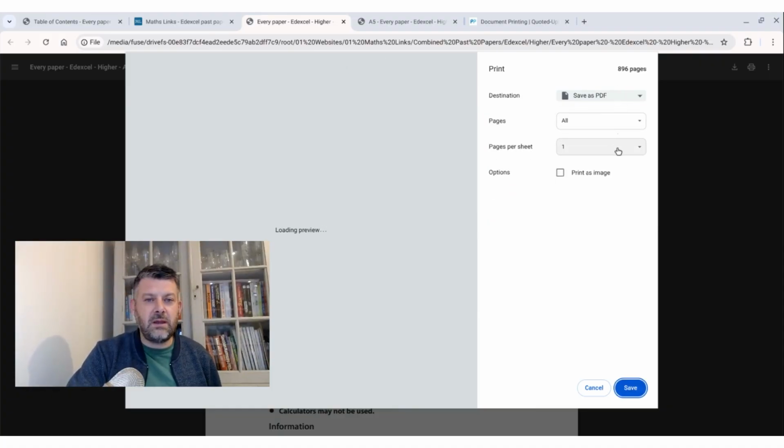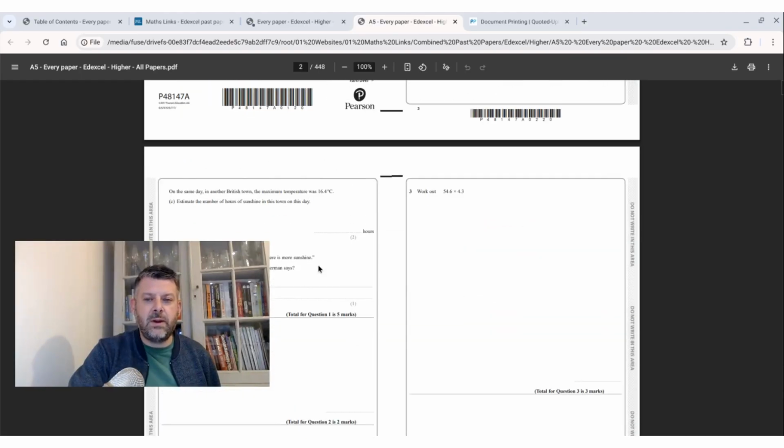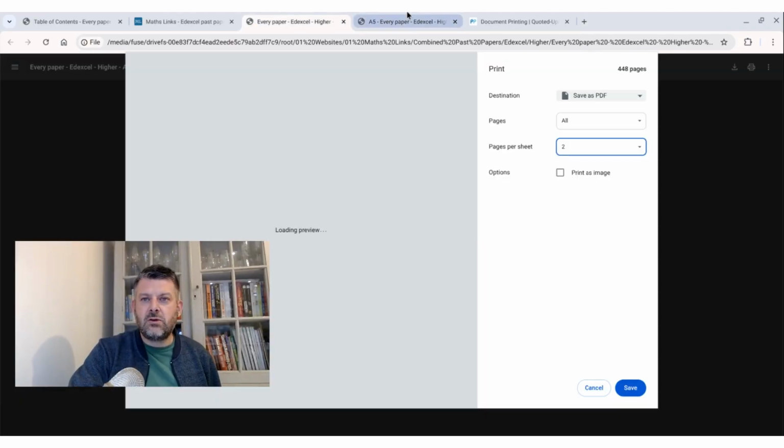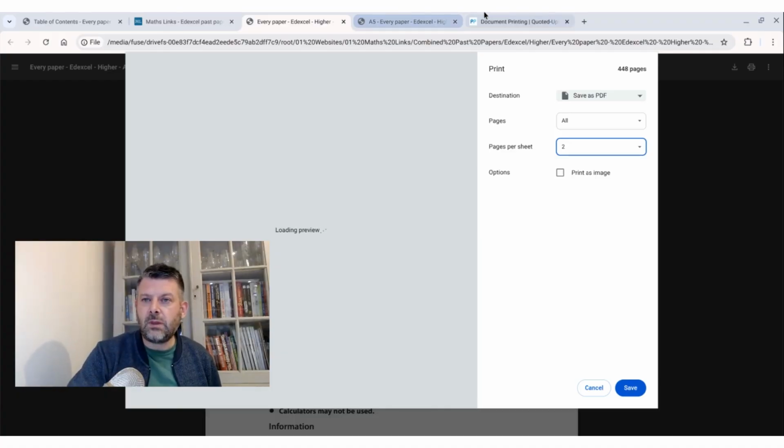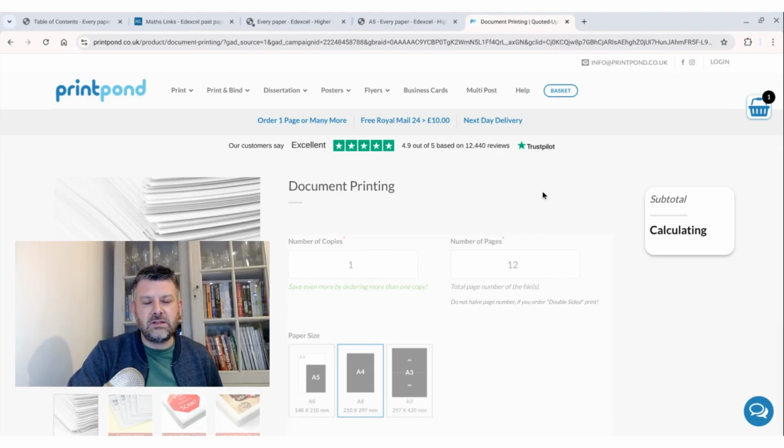One thing I can do to save paper straight away is I can make it 2 pages per sheet. So what that's going to do is stick 2 sides of A4 onto one side. And this isn't a bad way of working when you're working with past papers. I do it with students quite a lot to save paper. So here we are. It will look like this. Rather than that taking up a whole page, it's now half a page. So straight away, whatever we're printing, we can reduce the amount of pages by double-siding and 2 pages per side. So for instance, one past paper, if we do that 2 pages per side, well, we're now only going to need to get 12 pages printed.